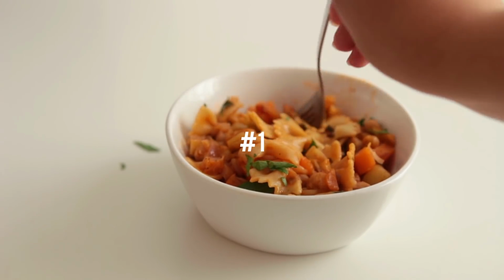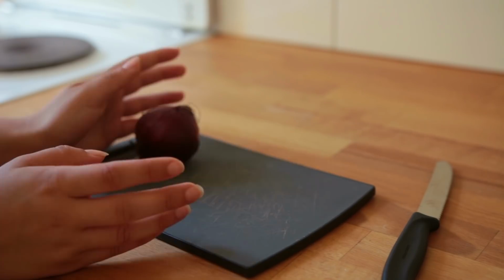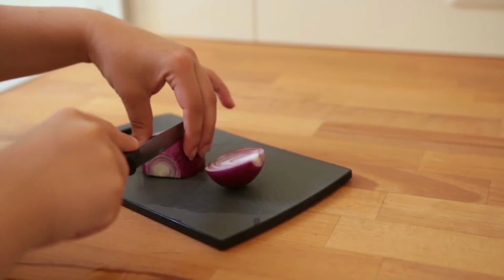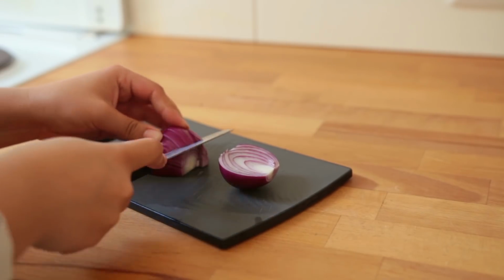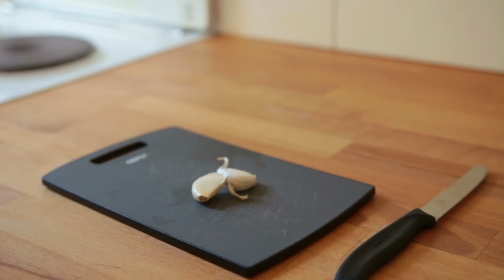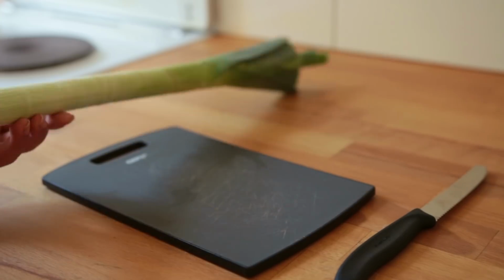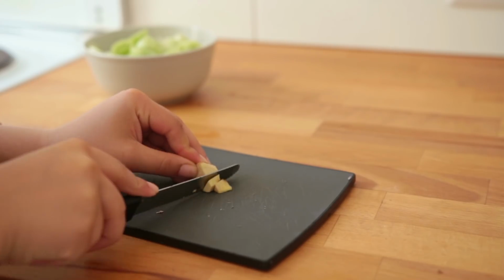Recipe number 1 is for this 1-pot sweet potato pasta. First of all, chop up a number of different vegetables. 1 onion, 2 cloves of garlic, 1 leek, I love leek, it's a good vegetable, and a small piece of ginger.